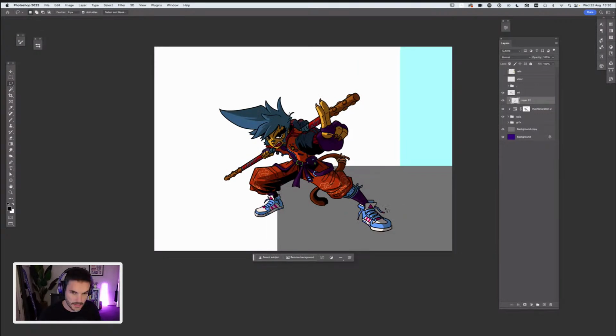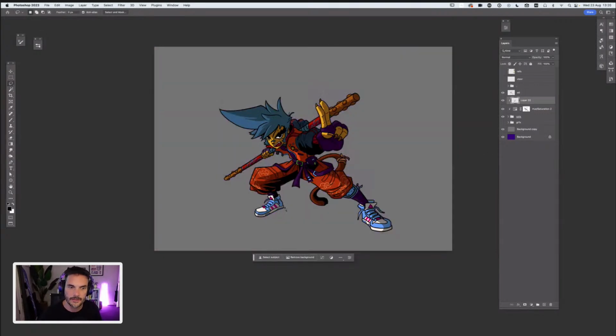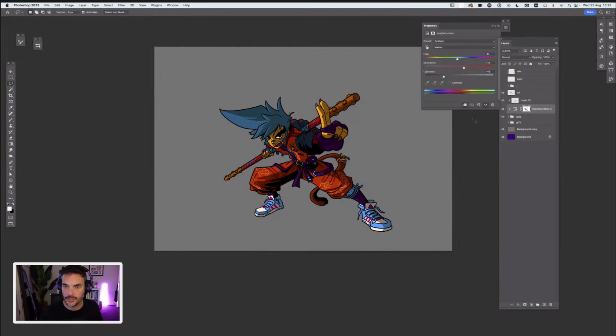Sorry, my screen is doing some funky things. Here we go. I probably wouldn't have that with the black there because it kind of gets lost. Or I could just go back onto my adjustment layer and lighten that a little bit to get my black to come through a little bit more, and that could be really cool.